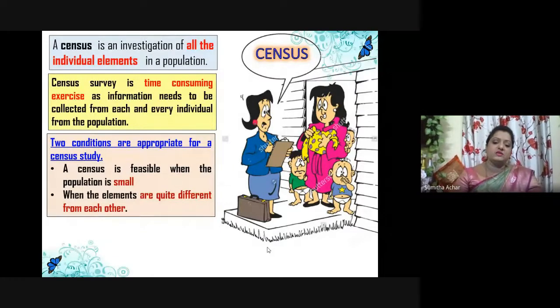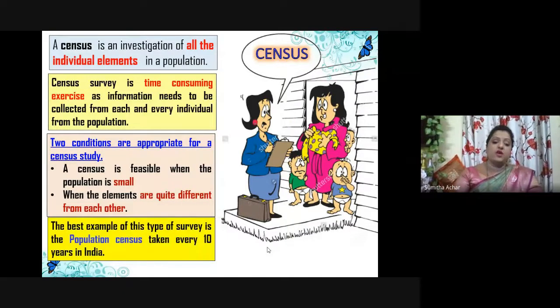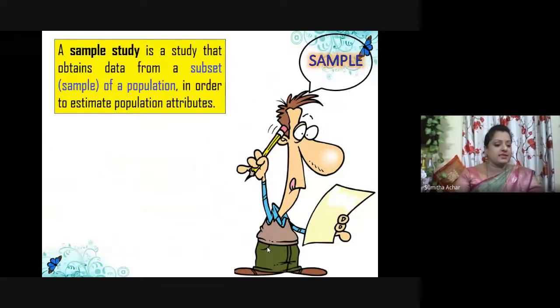But whenever we do any kind of research, the two basic limitations which every researcher has are budget and time, right? Keeping these two constraints in consideration, we define a study as a census or a sample study, right? So when we are not able to enumerate the entire population, we go for a sample study, where we try to take samples. Again and again, I will repeat my words: samples which are representative of the population, right?